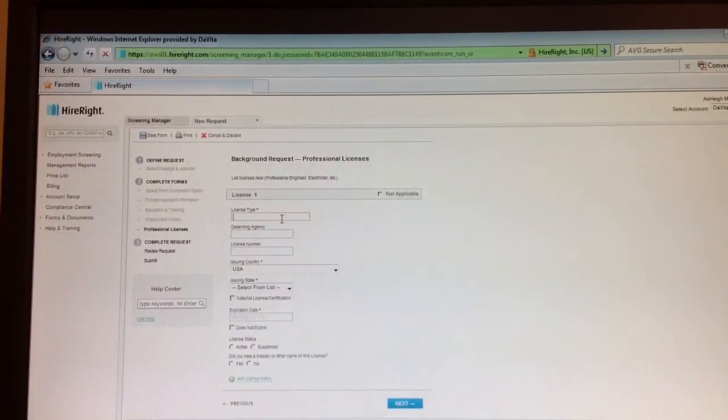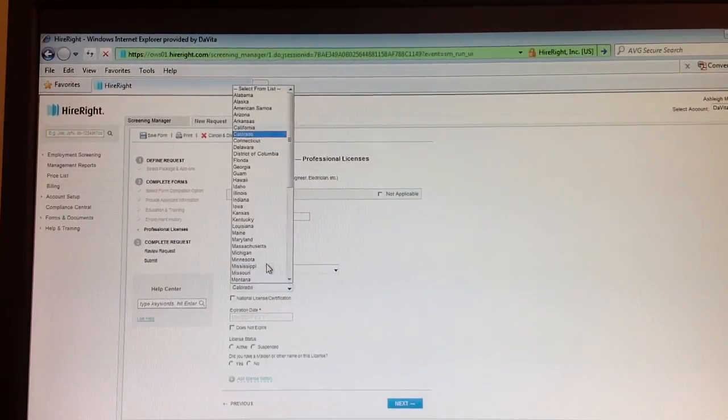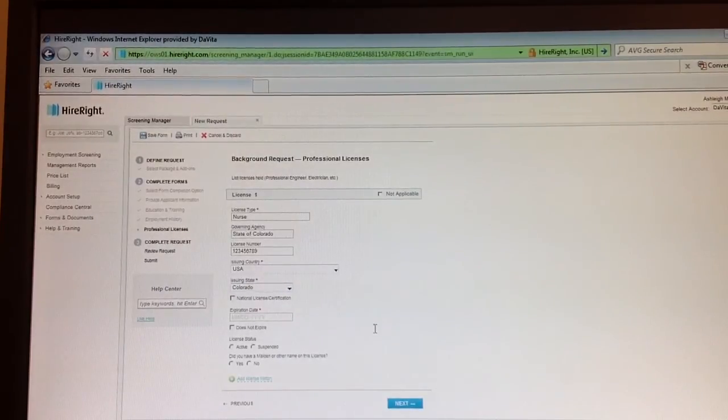For license type, you will put in the type of license that they have, whether it be a nurse or a doctor, etc., the governing agency that is the issuer of that license, and the license number. You'll do the issuing country, and from there you can choose a state or a location.